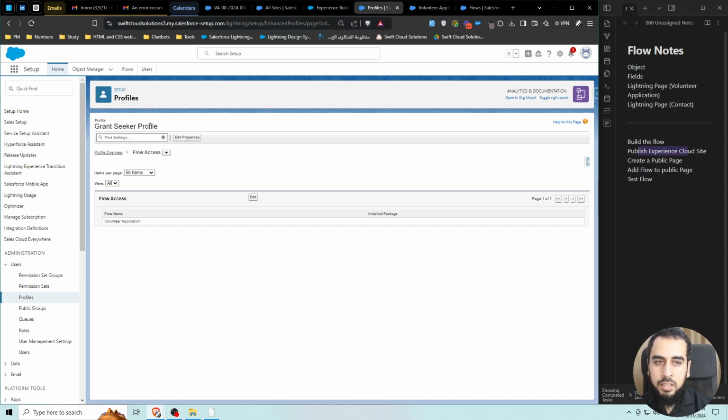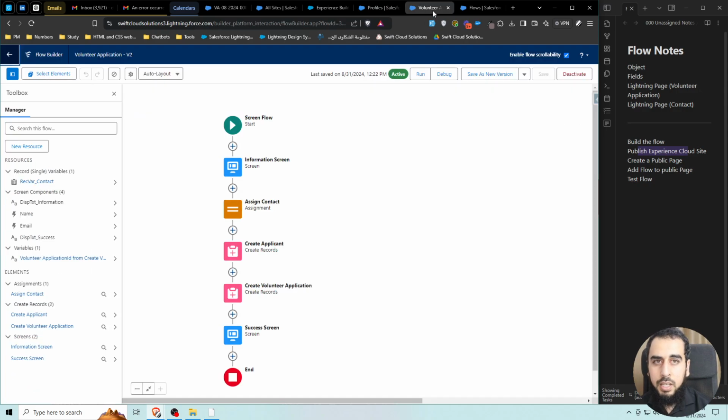I'm hesitant to do that in case someone finds ways to manipulate the API or some URL, and then they would be able to create contacts and volunteer applications. Instead, another way, which is an easier way, is to make this flow bypass object level security, which also has its own risks, and we'll have to choose one of those two poisons, I guess. I would rather choose allow access through the flow, because they can create more contacts, but it's always going to be through this flow and nothing else.